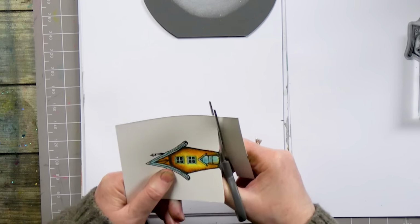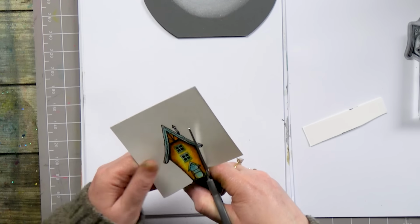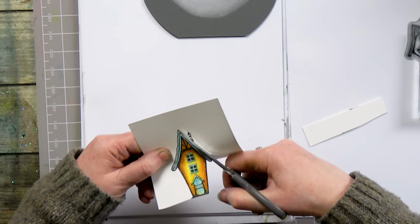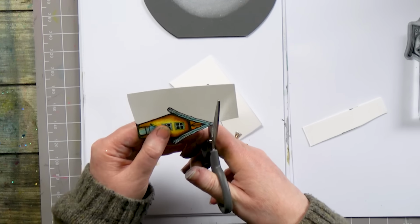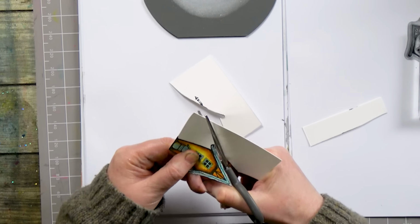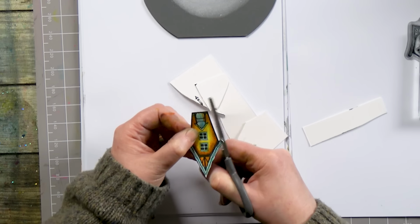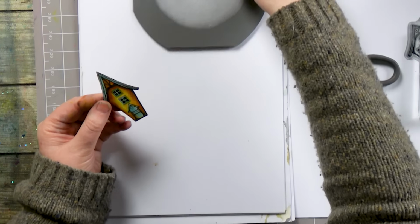Now I'm not bothered about the chimney, not on this occasion. We could always stamp it onto the card first. But if you're really good at fussy cutting, which I know a lot of you are, you might just want to cut around that chimney. But I'm afraid I don't have the patience for cutting. Some of you guys are absolutely amazing at this fussy cutting, and I take my hat off to you. But for me, I'm just showing you quickly. Okay, pop that in there, and we've got our first little house.